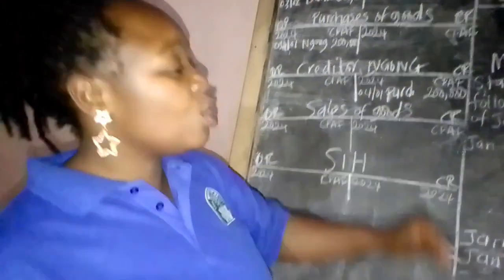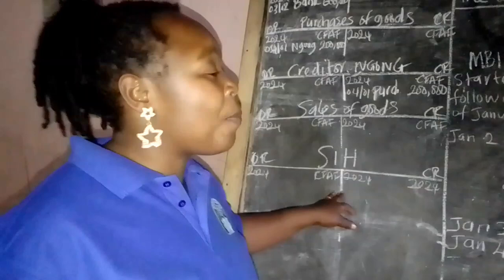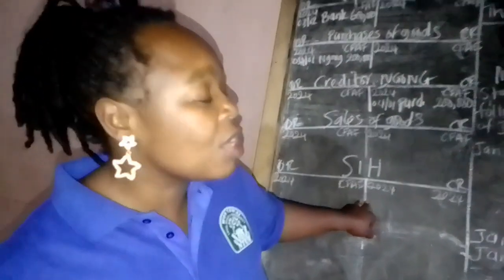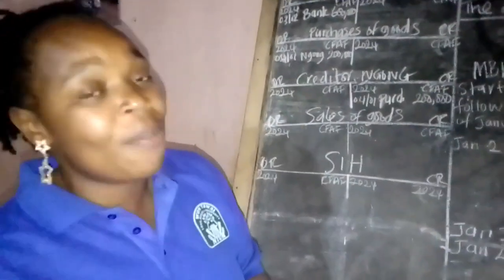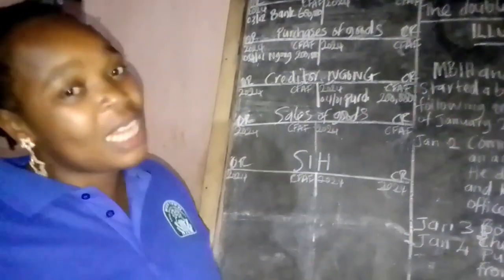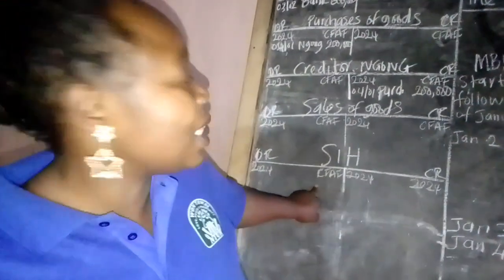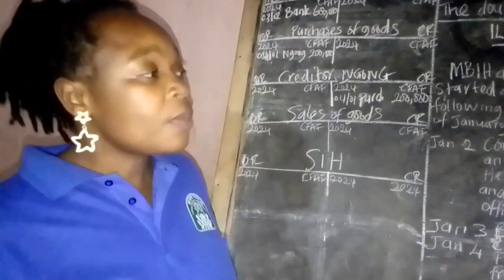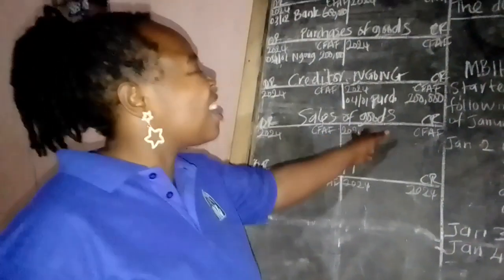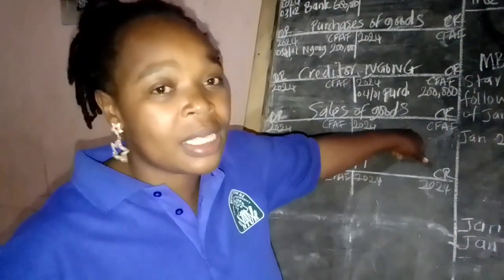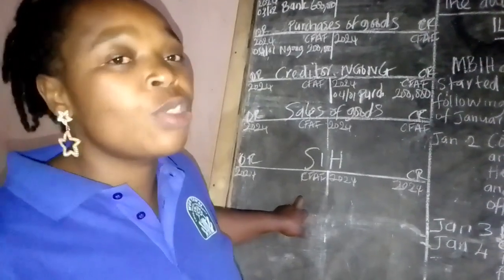So let's use the golden rule, beginning with C, which is a customer. It's a personal account. We debit the personal account when it's receiving and credit it when it's giving. So you see that C is the customer, the one buying the goods. So the customer is receiving from the enterprise. So we debit the personal account when it is receiving. So we are going to debit C, the customer, and automatically sales of goods will be credited. Then if we also use the golden rule which says that all revenues are credited, you see that sales of goods is a revenue, the main revenue of an enterprise, so it is supposed to be credited, and automatically the customer account is supposed to be debited.